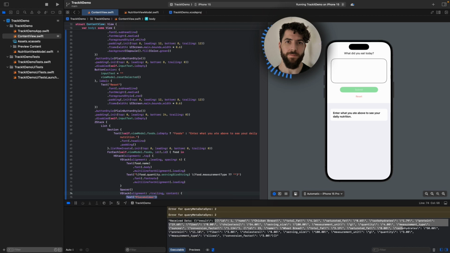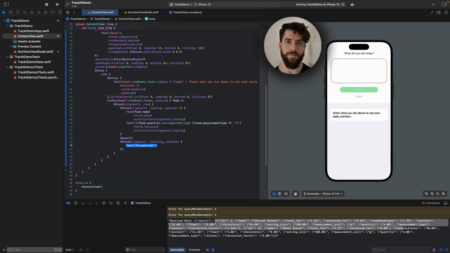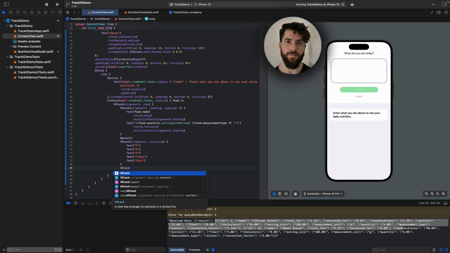And we'll make it trailing so that all our nutrition facts will be at the right side. And to the right of our fats, carbs, protein, fiber, and calories, we're going to actually show the real values.